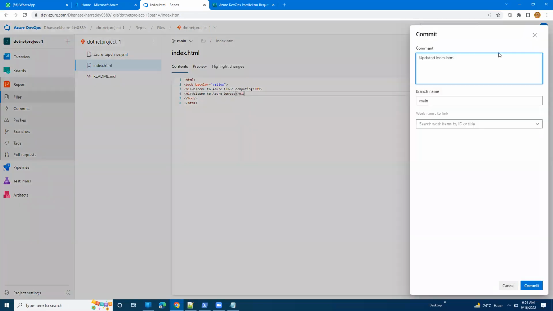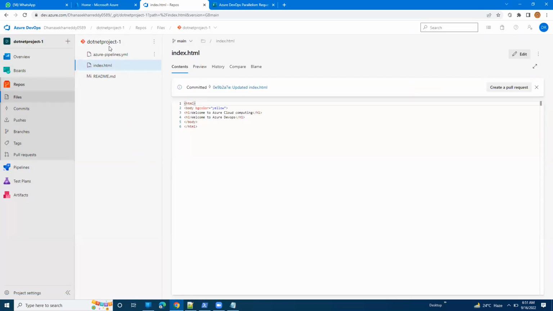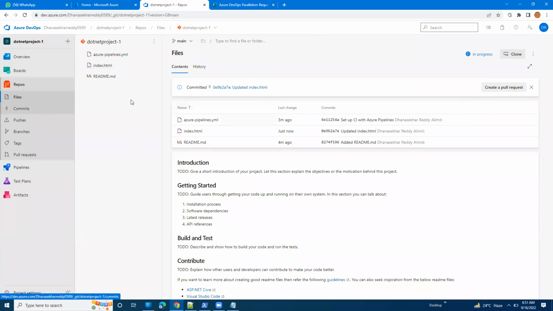Okay, commit. Yes, updated. Okay, the moment when you update it, go and verify: automatic build pipeline will be initiated when you make some changes in the code. I did some changes, right? See, immediately here you can see the status. Build is in progress.